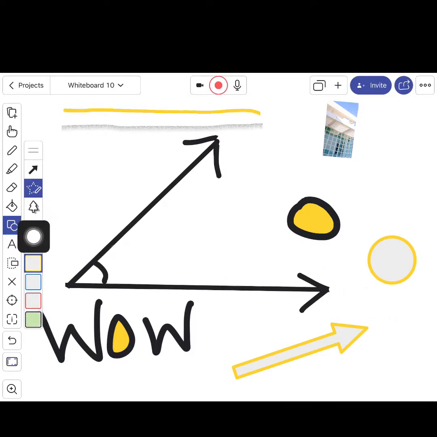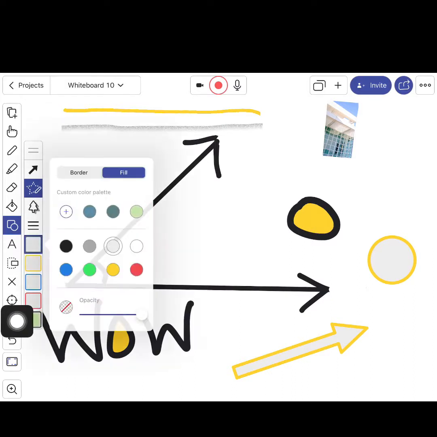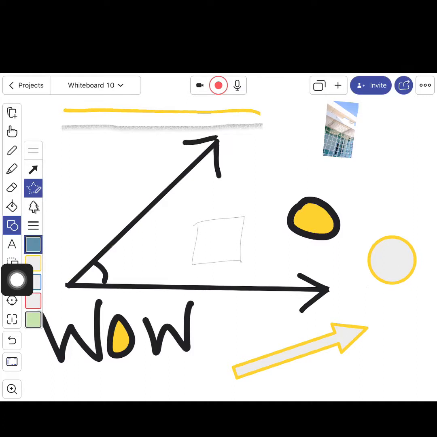Underneath that, you have the option to add a drop shadow just to make it pop a little bit more. Underneath the tree with the drop shadow, you can change the width of the border. And then of course you have your colors. So again, when I hold down on the color, I have a border color and a fill color. So you choose your border color, what you want it to look like on the outside, and then you can choose your fill color. Then when I draw it, I have exactly what I'm trying to match.